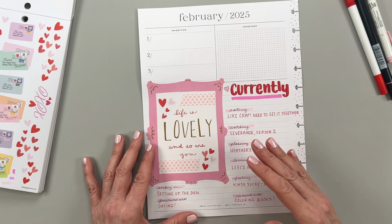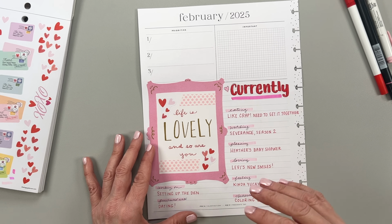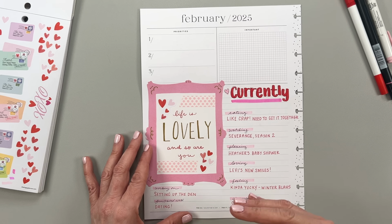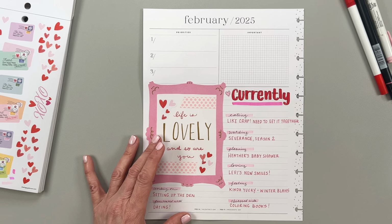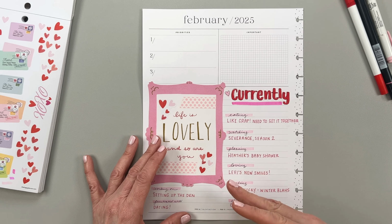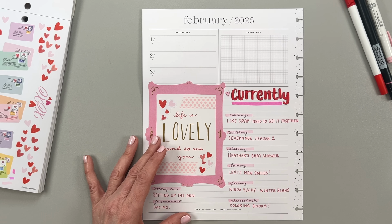I purposely don't meet guys unless I vet them first. I mean, you never know, but I try to make sure as much as possible that they're a good person, that they're kind, that they're wanting a real relationship, that there's no huge red flags. I try to do that first. So that's why I'm not meeting that many people, because they have to be kind of like, I don't know.